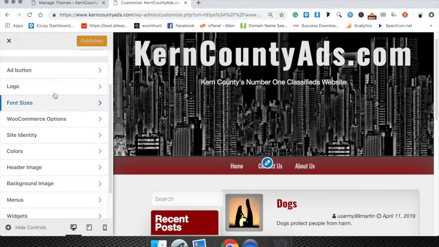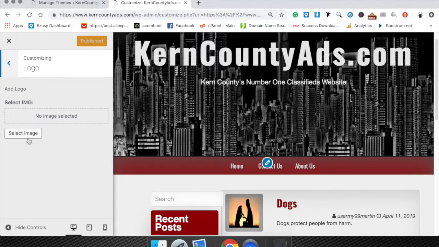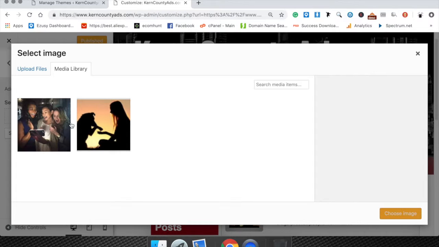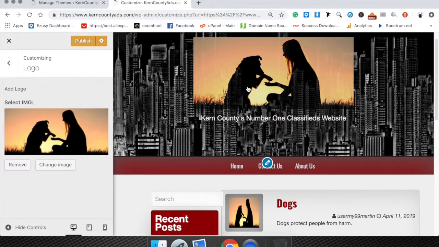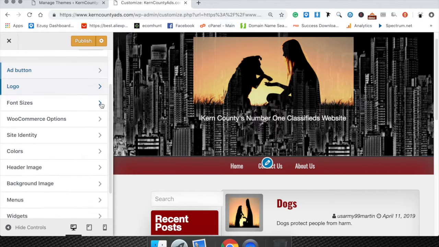Logo. Basically the logo section allows us to add a logo, which I don't have, but if I did have a logo I can add it there. We'll go ahead and use this image here for right now, and that's where our logo would show up, and that's where it shows up on this theme. On some themes it may put it over here, it may put it over here, it may be real huge. They're all different, but basically that is what a logo does.